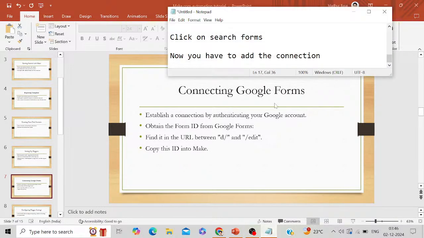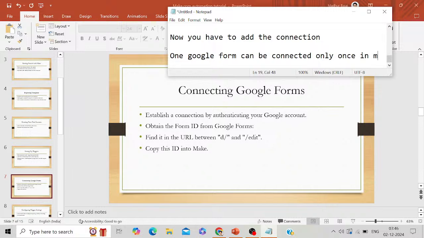Very important point: one Google form can be connected only once in Make.